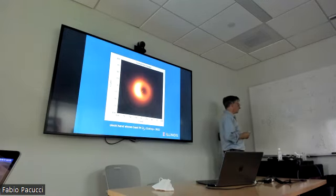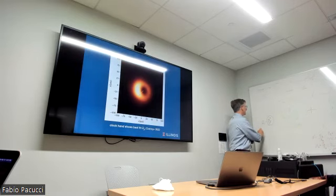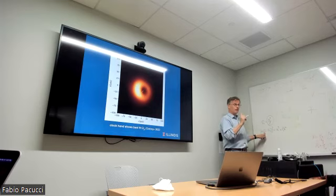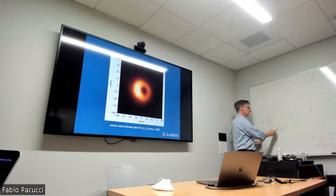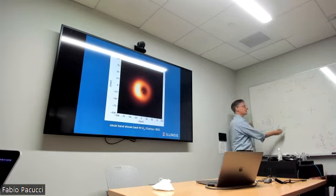Yeah, so these are shocks, so they're not necessarily going to behave exactly like linear waves, but we know what the dispersion relation is for linear waves. So it's something like this. This is the orbital frequency, and this is the pattern frequency, which is the same as what I've defined here. And this is the M number here. And this is the epicyclic frequency, kappa, which in the emission region is small, close to the ISCO maximum. So it's just a sound wave, rotation modified.